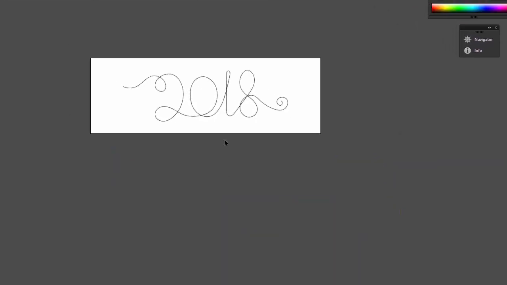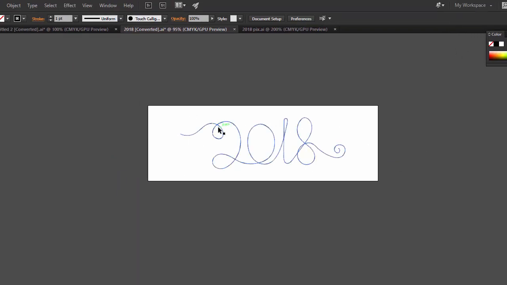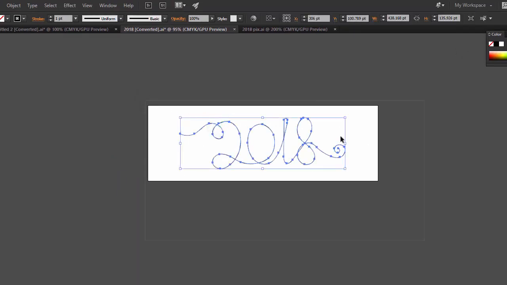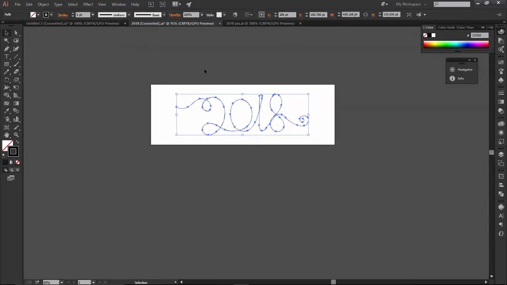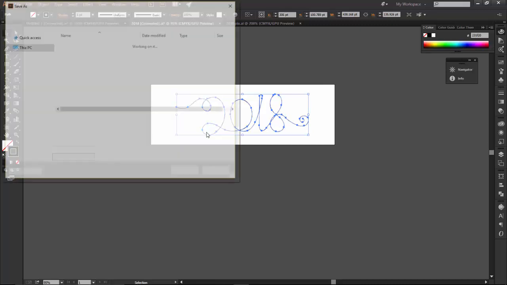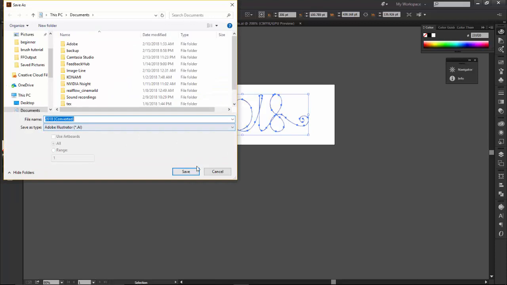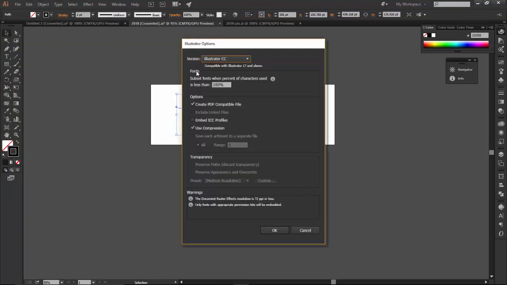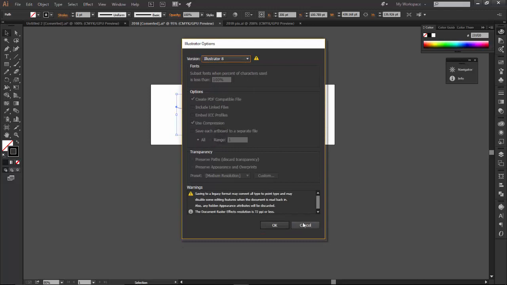All right, so the next thing I did was to bring this guy out. So if you watch my last tutorial, I said that it only works in Cinema 4D as an Illustrator 8 file because that is the only file format Cinema 4D recognizes from Illustrator. So you save as Illustrator, I'll click OK, and then the next thing you do is Illustrator 8, and you click OK.